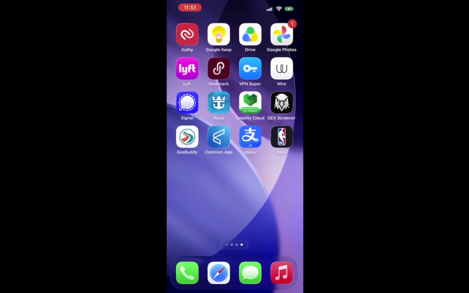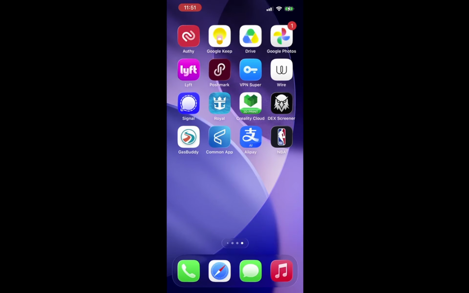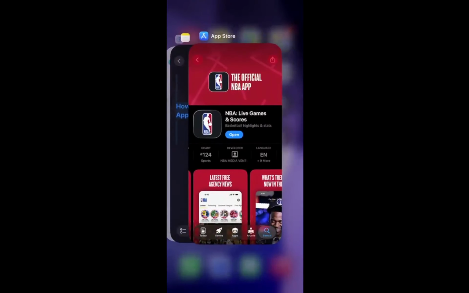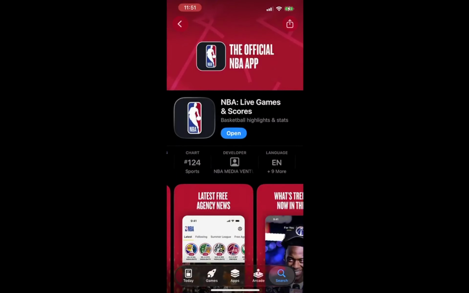Now you will need to wait for the app to download and install. You will see a progress bar indicating the download status on your screen. Depending on your internet connection, this can take a few moments. This waiting time is necessary to ensure that the app is fully downloaded and ready for use. Once the download finishes, you will receive a notification and the app will be installed on your device.